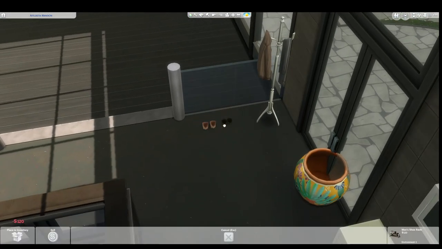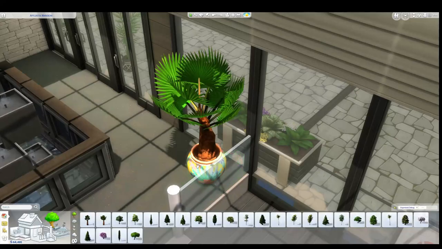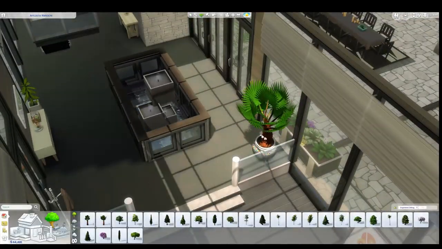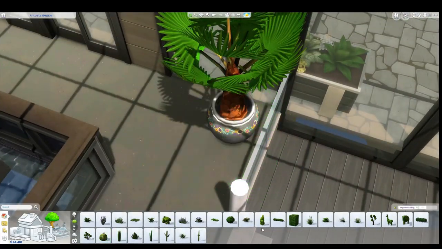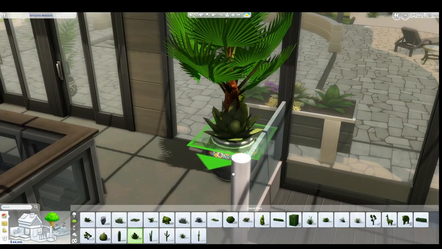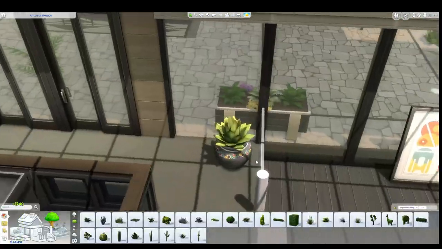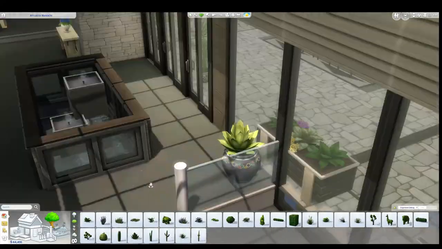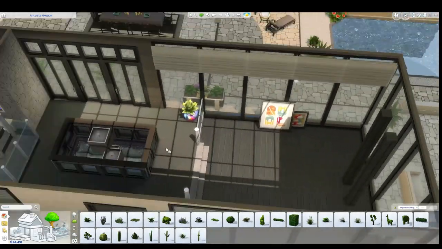I pulled that pot out because I knew I was going to use it somewhere. It's just sitting in the front of the door, but we'll move that in a second. So here I was making... I don't know, I'm staying with that plant. You can see me fiddling around with it here, going through and trying to choose something different, just to change it up a bit, because you get sick of using the same things all the time.